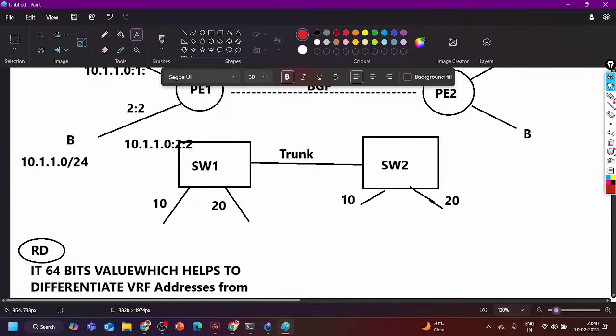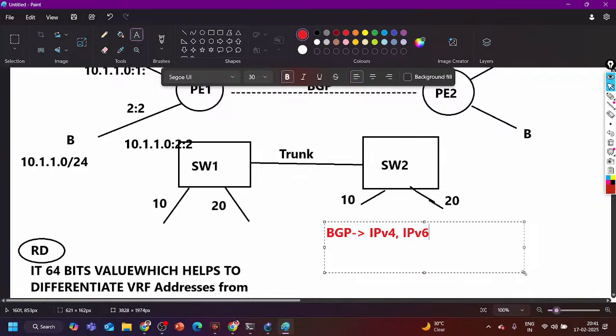See the difference between MP-BGP and normal BGP. Guys, normal BGP, we can run normal BGP to advertise IPv4 prefixes, IPv4 networks, correct, IPv6 subnets, right? Means we can say normal BGP supports IPv4 and IPv6 only.